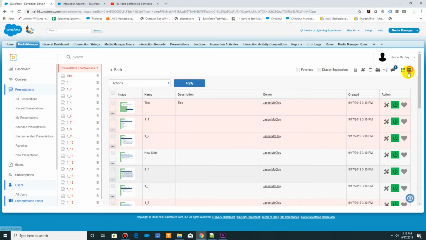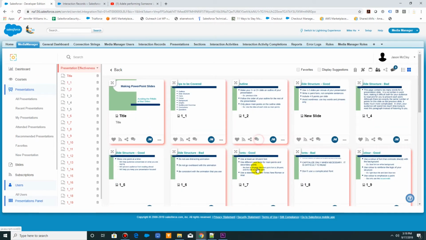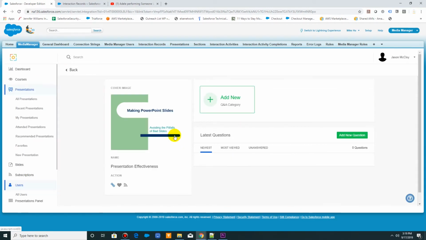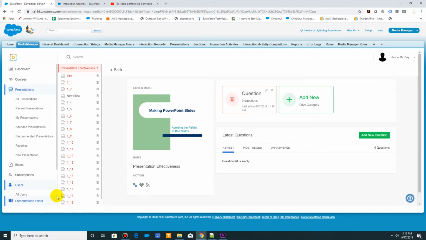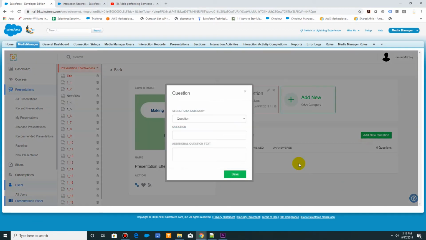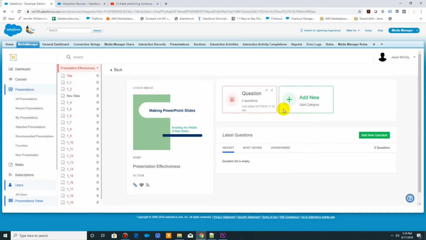There's a lot of ways to look at this, obviously. Just so you can get a look at this, this is a virtual parking lot. So if you want to add a new question, you can add a new question there. There are different groupings and categories. So let's go ahead and just look at this, and I'm going to walk through this presentation.